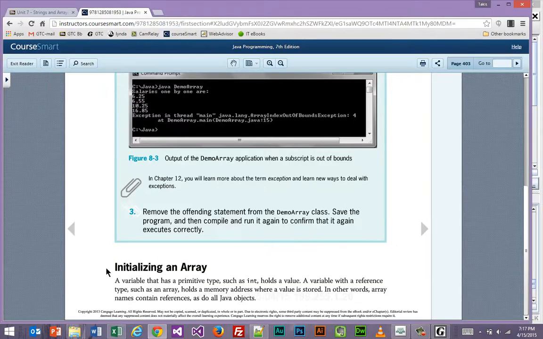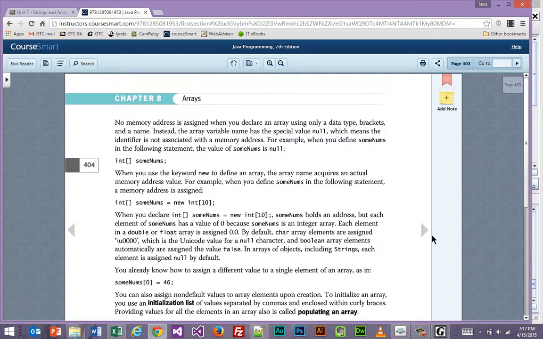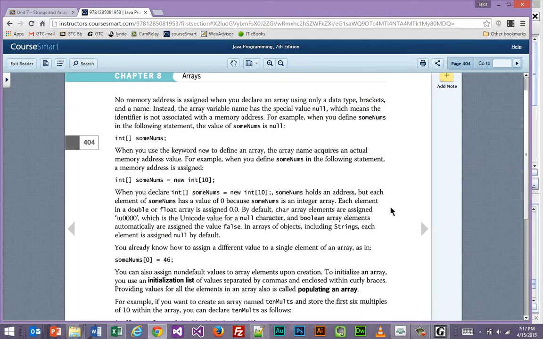Okay, the next section here is about initializing an array. And we can do that a number of different ways, and we've kind of already been doing it. The one way is, of course, to just declare the fact that we're going to have an array of integers and give it a name. All right? We're just telling the machine that we're going to create one. No spots of memory have actually been allocated yet.